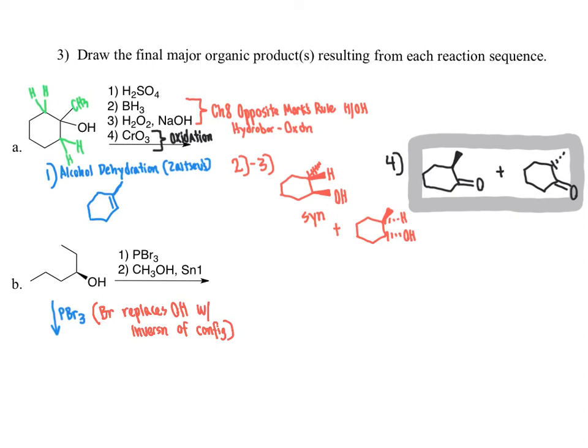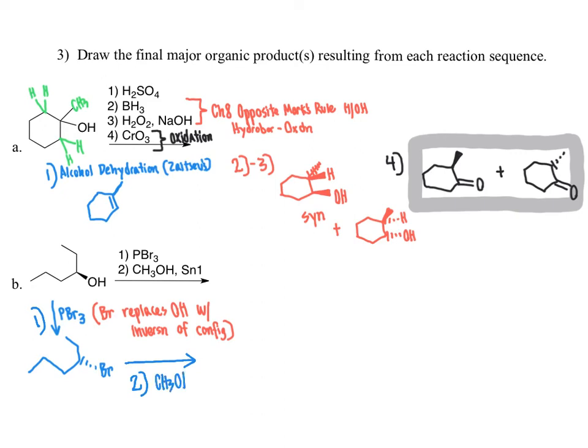So, with the bromine replacing the hydroxy group with inversion of configuration, we can draw out the expected product of this reaction. So we need to invert the stereochemistry at that stereocenter there as we replace the hydroxy group with the bromine. And again, strongly recommend you look back at the mechanism for this reaction. That's certainly fair game because it is a mechanism that we went over. And then after that reaction number 1 has taken place, we go onward to reaction 2, which is specified as an SN1 reaction of methanol with our alkyl halide.